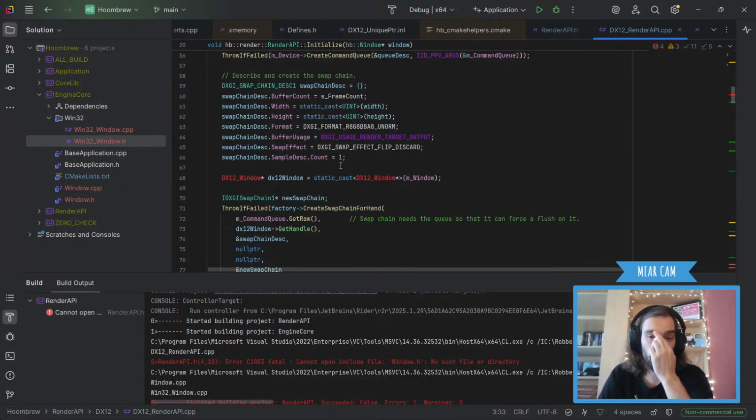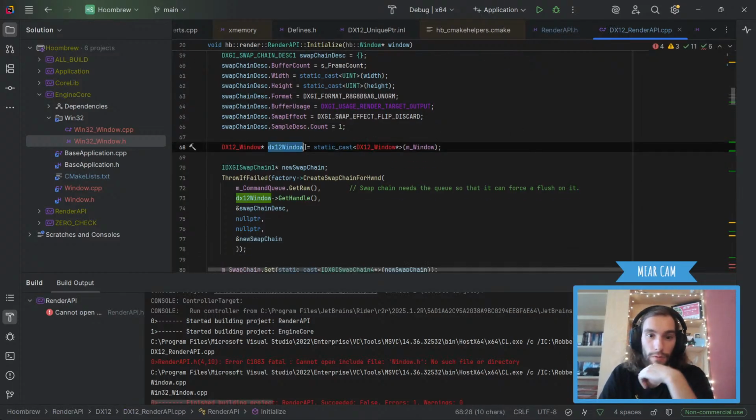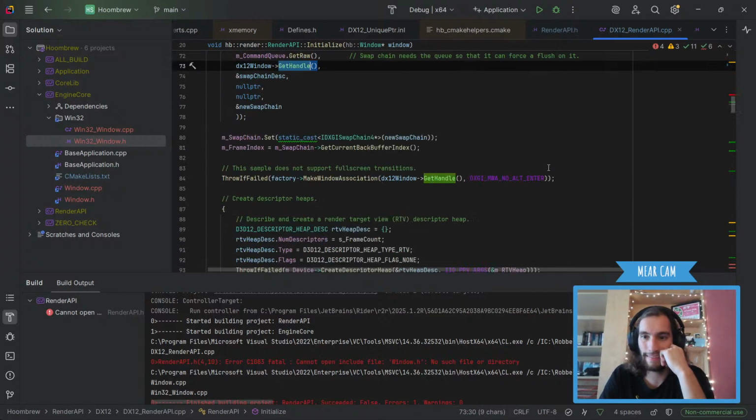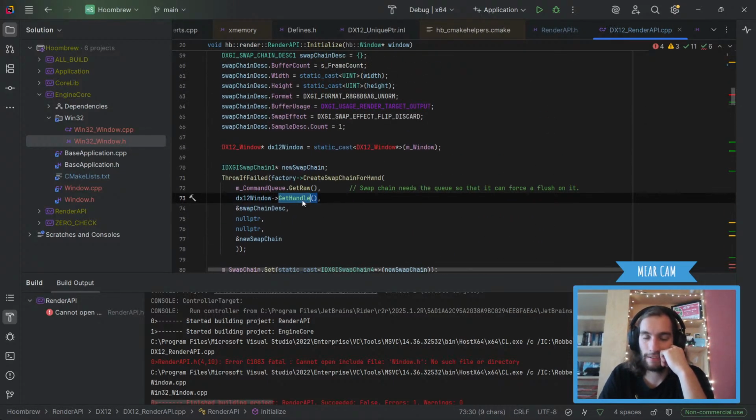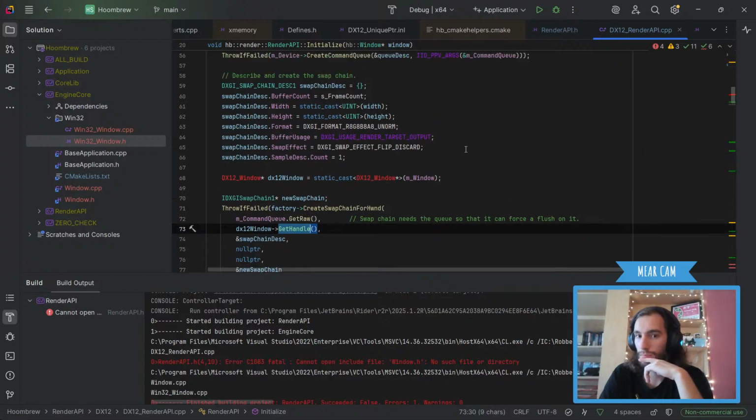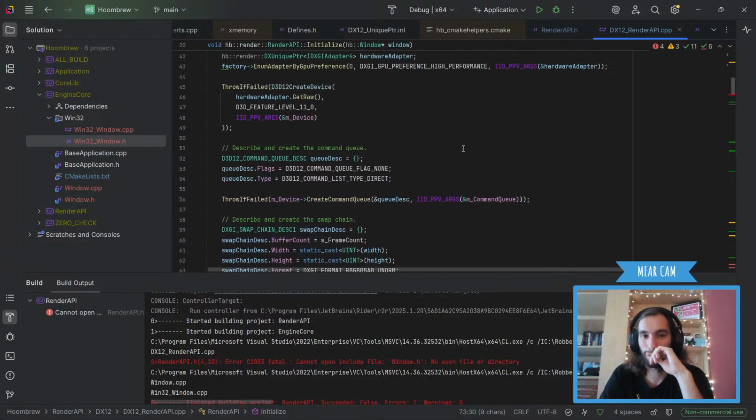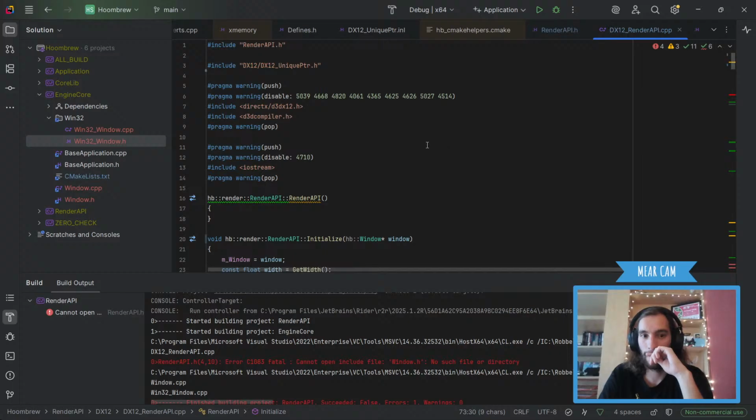Oh, we do cast it to a DirectX 12 window, and why? Do we remember? To get the handle, I think that's the issue. Interesting. That's annoying. I'm guessing we do include it here, but we can't.